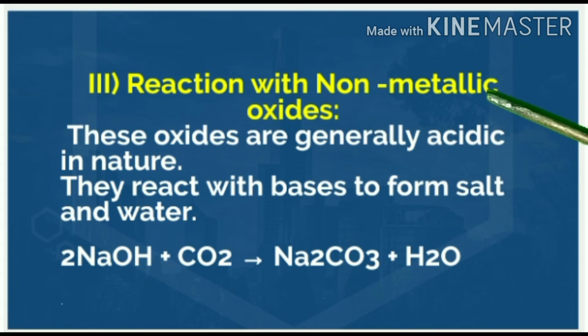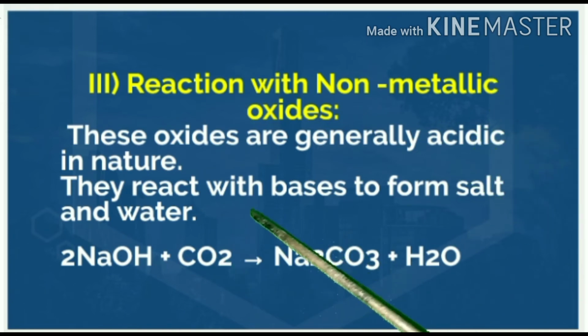Now the third reaction is the reaction of base with non-metallic oxide. I told you what is meant by non-metallic oxide. They are like carbon dioxide, sulfur dioxide. These carbon dioxide or sulfur dioxide are always acidic in nature. So non-metals always form acidic oxides and metals form basic oxides.